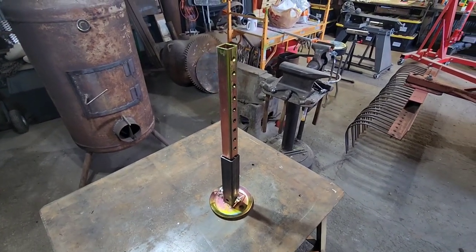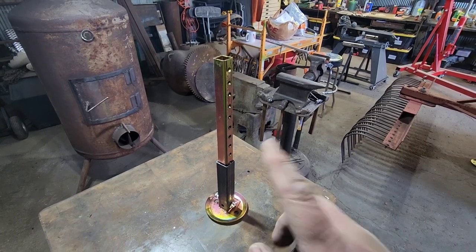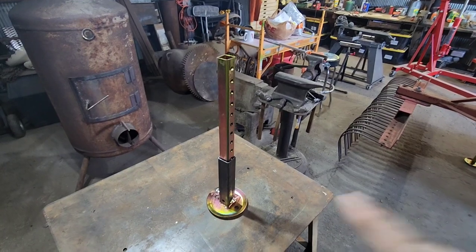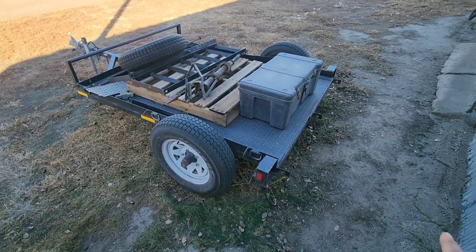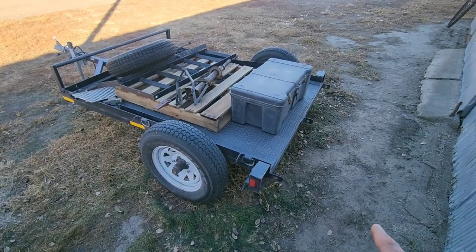So when I was talking about this one day, my phone was listening to me, I guess, and this is the next thing that popped up in my internet feed. So we'll show you what these are normally used for. So say this trailer was a lot longer and it was like a car trailer where you would load a car or a tractor or something like that on it.